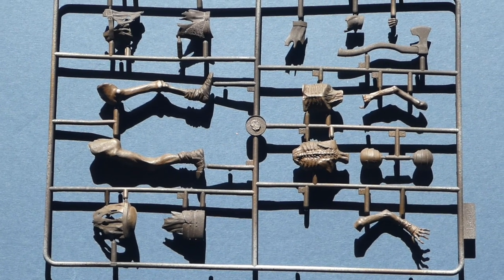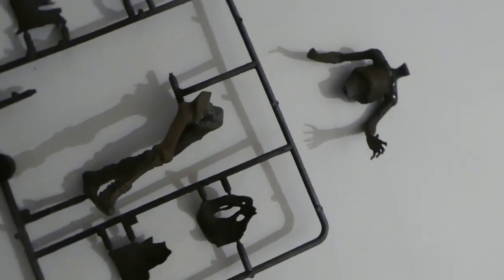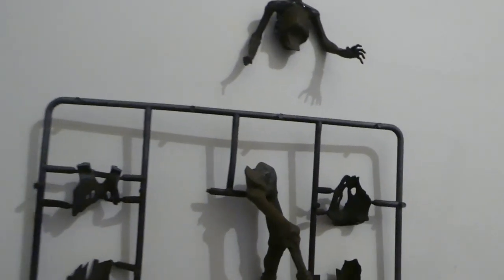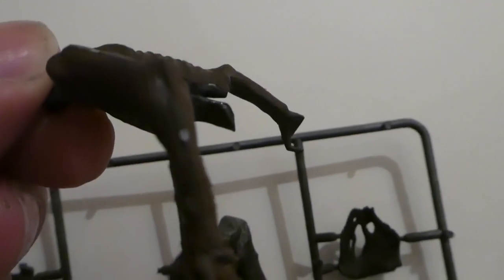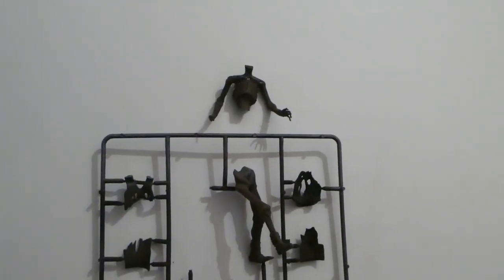I think it might be time to glue some of this together. A few bits glued together, and at this point we can say — as we've seen with some figures from less famous companies — they can be very gappy. You can see the cardboard below shining through. A great dollop of filler will do that. The irony is, this bloke's wearing a weird sort of shirt — a front piece and a back piece but open at the sides. So it's not as if that would get covered up. And I like his ribcage so much I'm probably not going to put the front piece on.